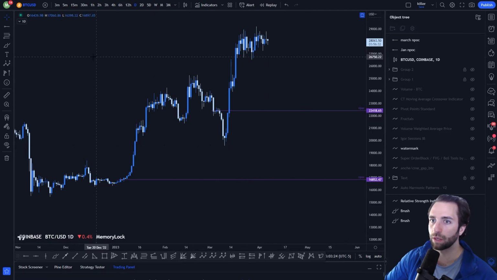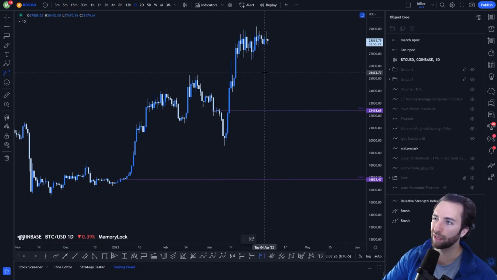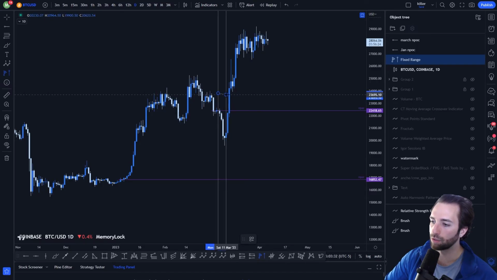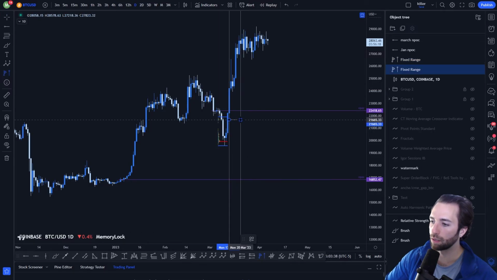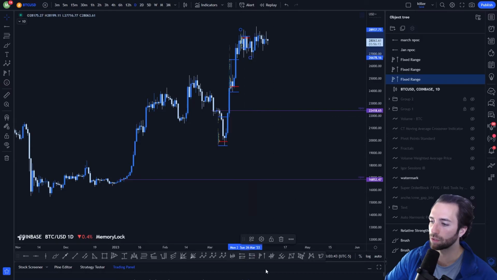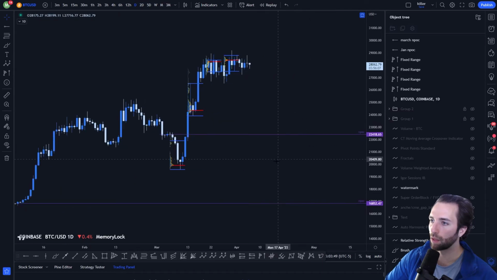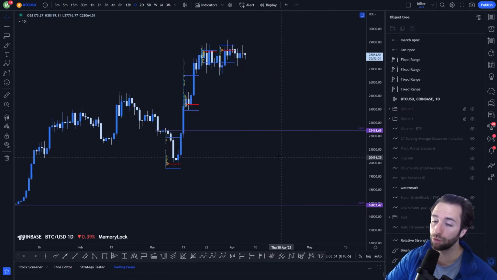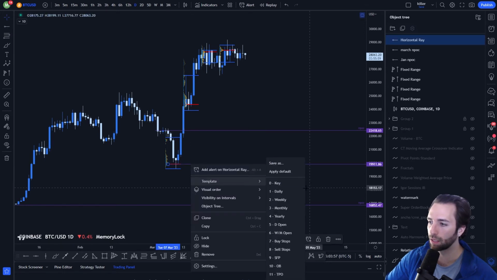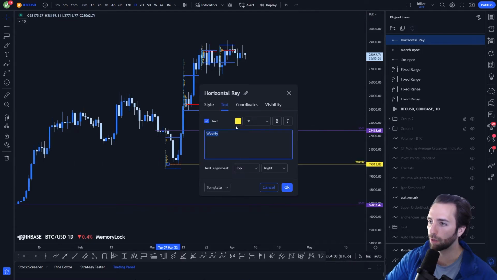We'll go down to a weekly time frame for this. So let's just do maybe the last few weeks, maybe starting in here. So we'll draw Monday to Sunday. And again, Monday to Sunday. And again, Monday to Sunday. And again, Monday to Sunday. Okay, great. So we can see that we do have two weekly naked point of controls. So we'll take our ray tool again. Weekly, go ahead and mark this out. Naked point of control.